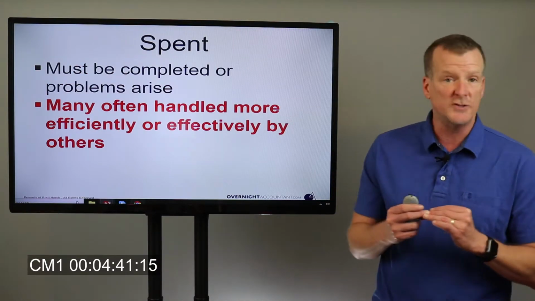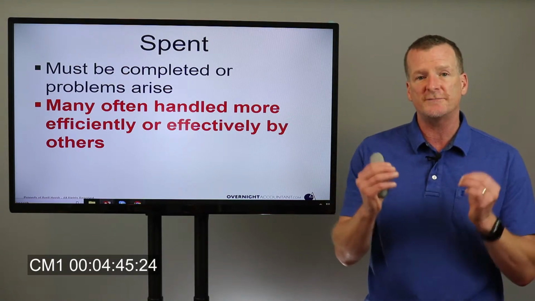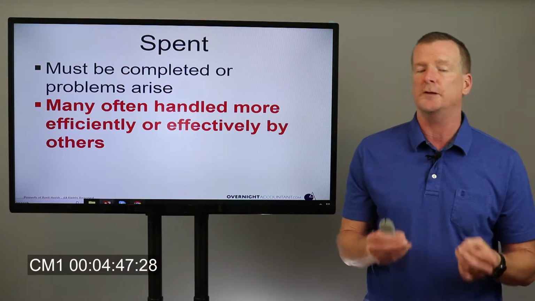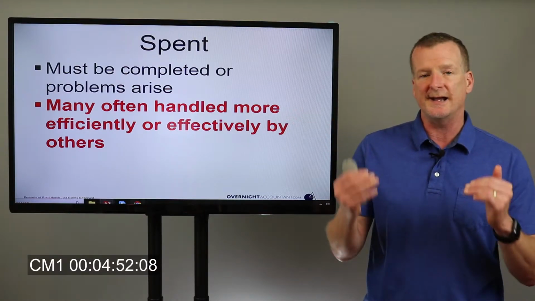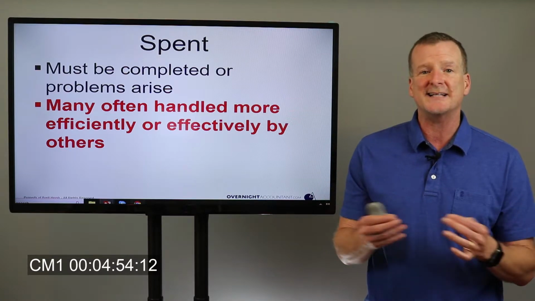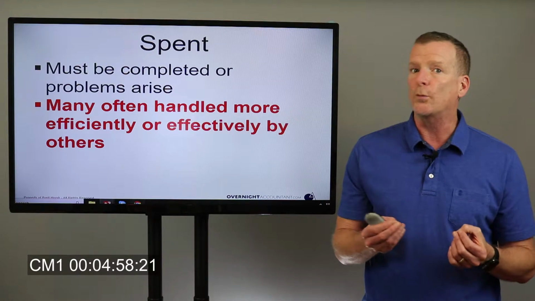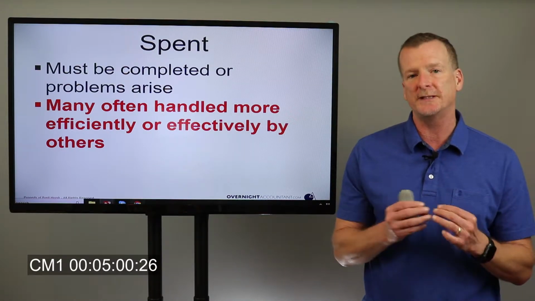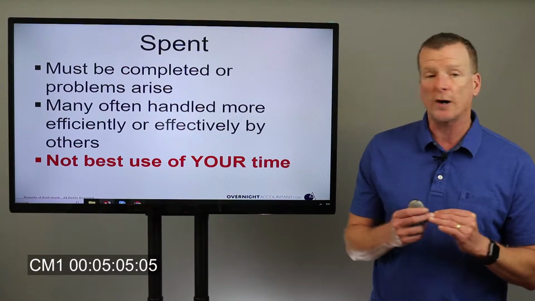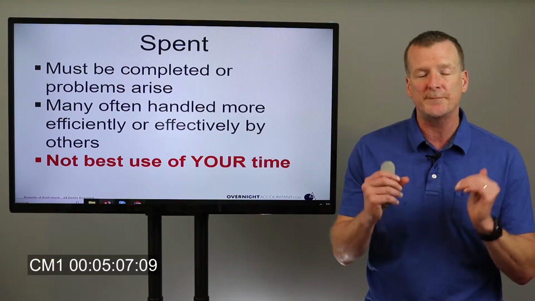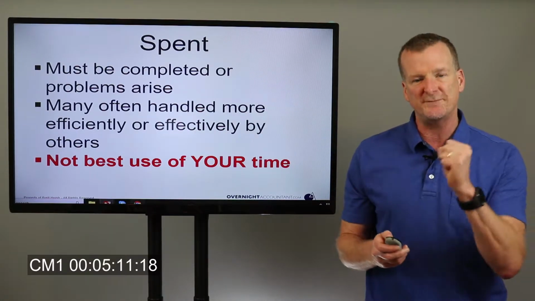And they're often handled by others more efficiently and effectively. Let's say accounting, for example. You might want to spend an hour a day doing your own QuickBooks or whatever accounting system you're using, but if you think about it, that's an hour a day. That's a lot of weeks during the year that you are spending on something that was probably going to be done more efficiently and effectively by somebody else. Spend activities are basically stuff that has to get done, but it's not the best use of whose time? Your time. And that's what we want to do, is we invest those minutes.